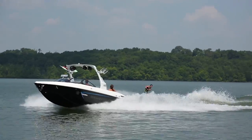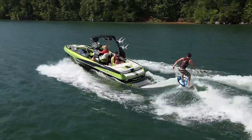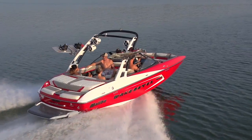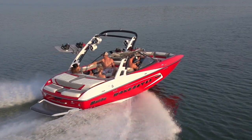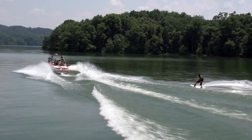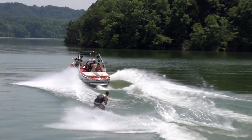Malibu designs their boats to be the most versatile boats on the water today. These multidimensional boats allow you to be the best you can be at several sports versus limiting you to one sport. Malibu designs every one of its hulls with performance and handling in mind so that the end user is getting a true water sports capable inboard with the best possible driver experience.